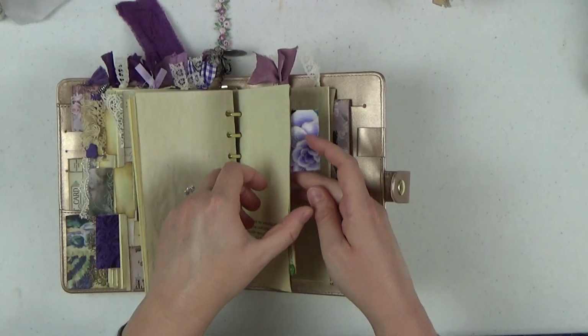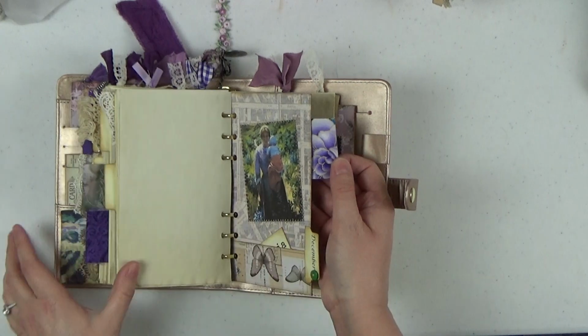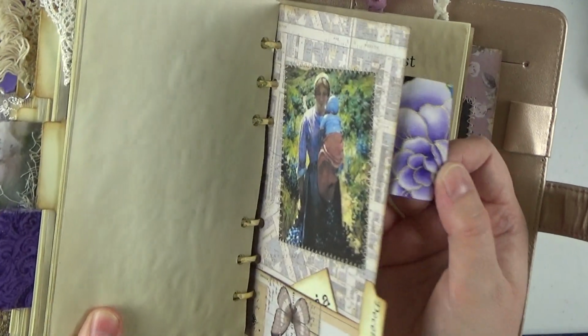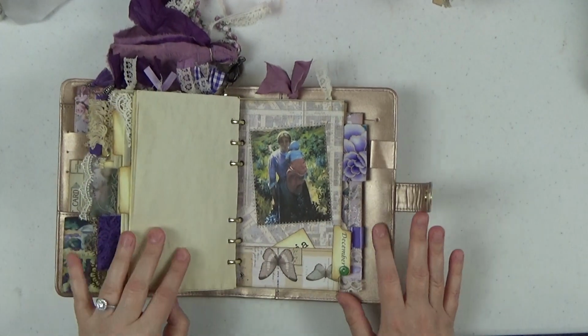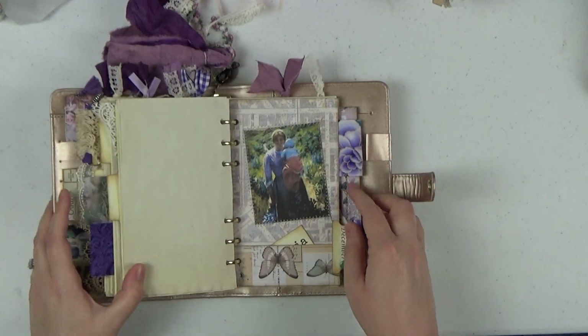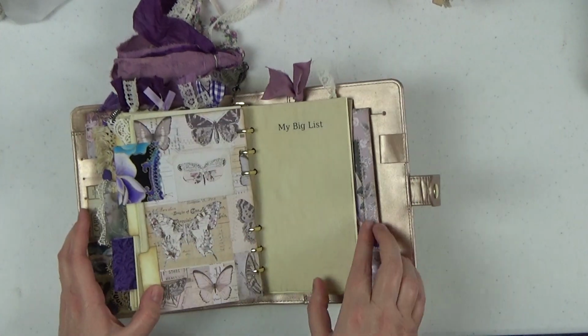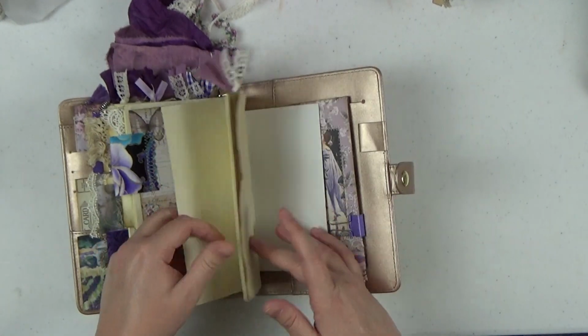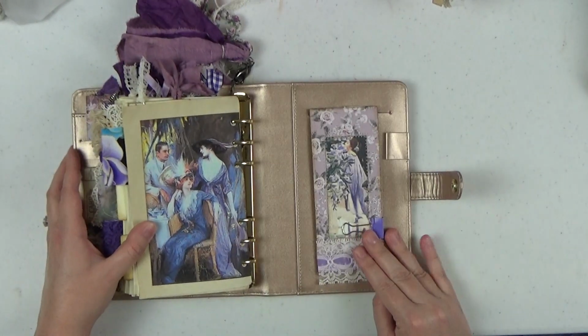I love this fabric right here that I made this tag out of. Can you guys see that beautiful floral there, that purple with the gold in it? I just thought it was perfect for this combination here with the purple and then the gold planner that I have going on. So I was so happy when I found that fabric in my stash. I just thought, oh, this is just exactly what I need for this project. Isn't that a great feeling when you find exactly what you need for a particular project?